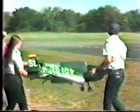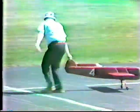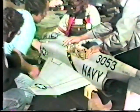Now entering the last round, it was give it all you got for the contestants. The winds had died a bit and the sun was shining, and there were previous scores to beat, not to mention the title for Grand Champ. So again, the battle continued for the high stakes that lay ahead.